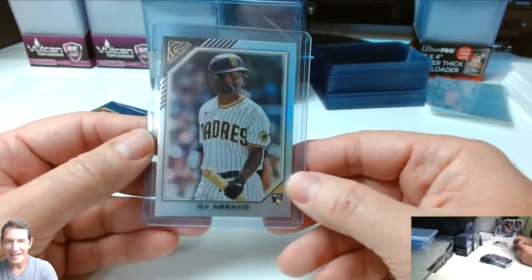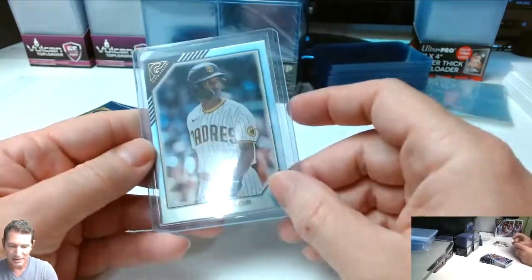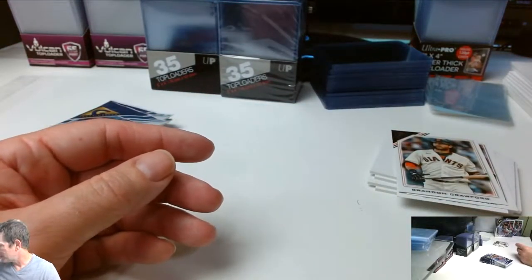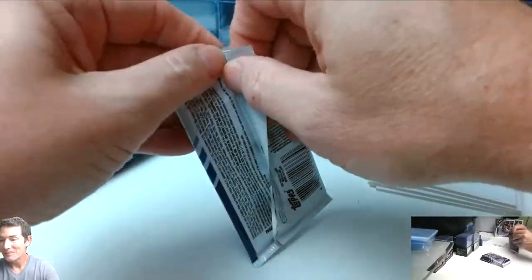Yeah, the Yankees. Nice CJ Abrams. A little off-center. That's a CJ Abrams. Well, we've been waiting for his rookie cards for years, haven't we? Seemed like that guy had prospect cards for a long time.